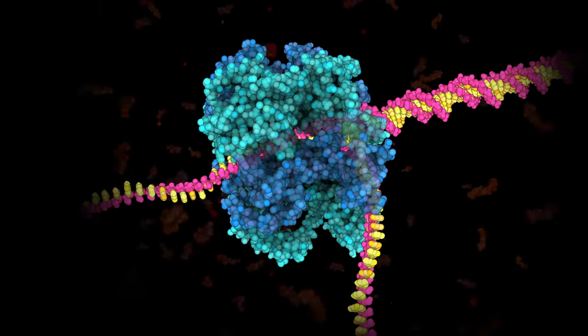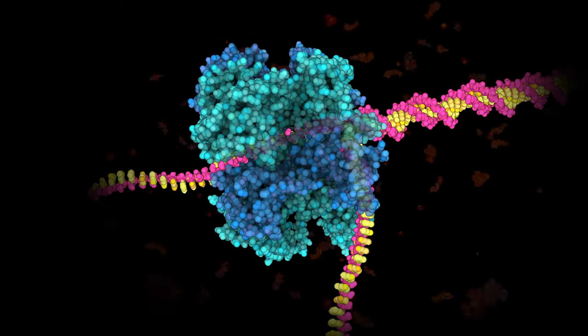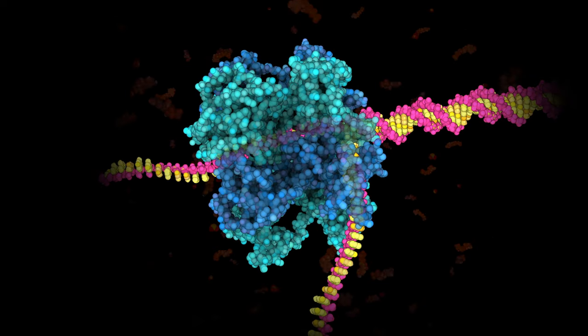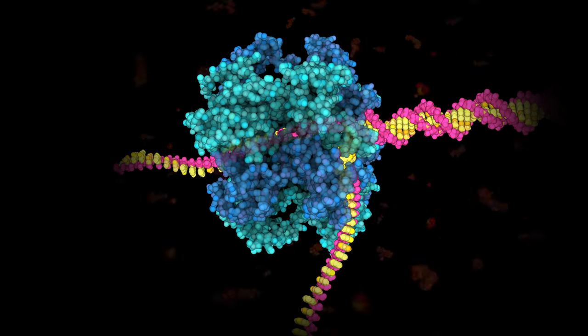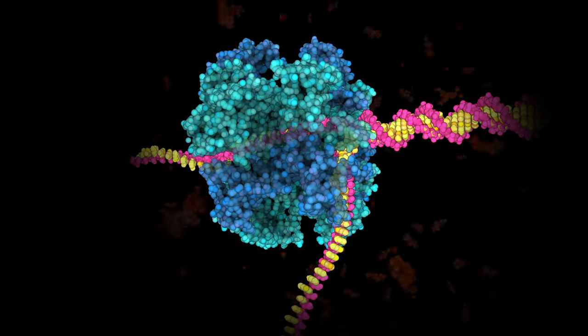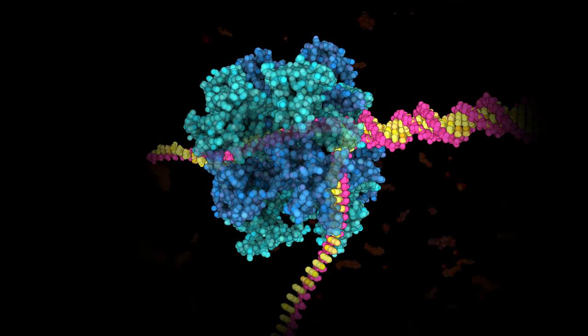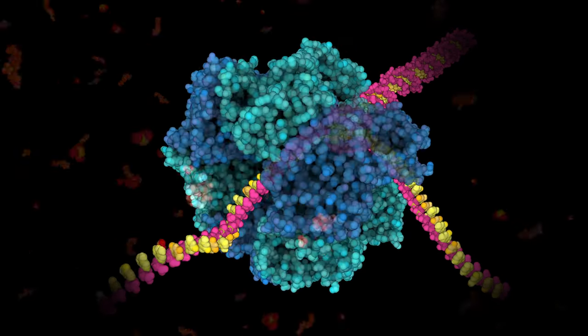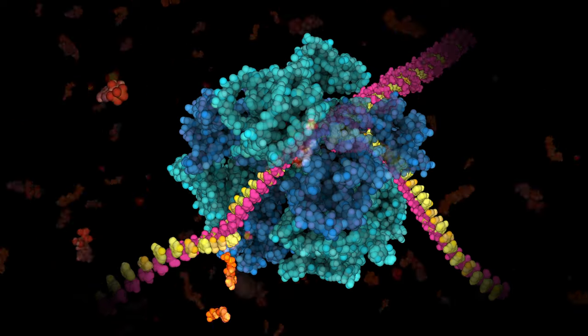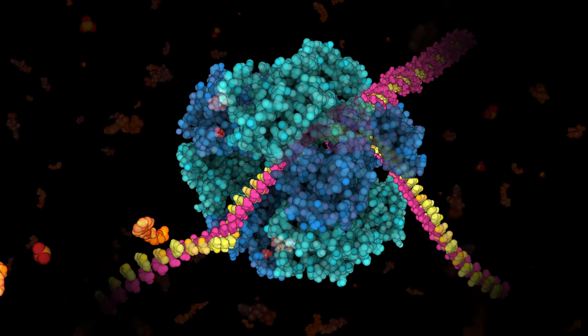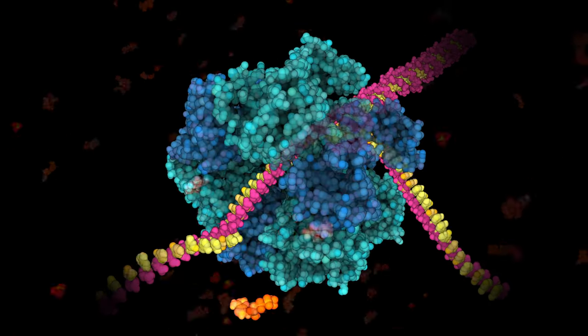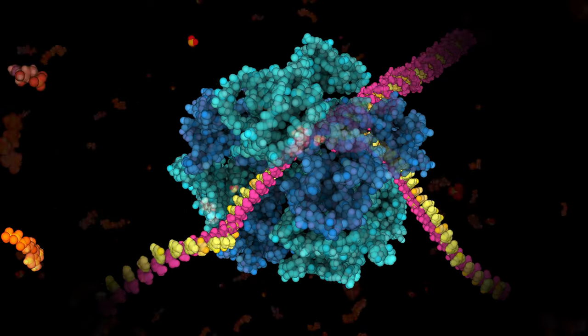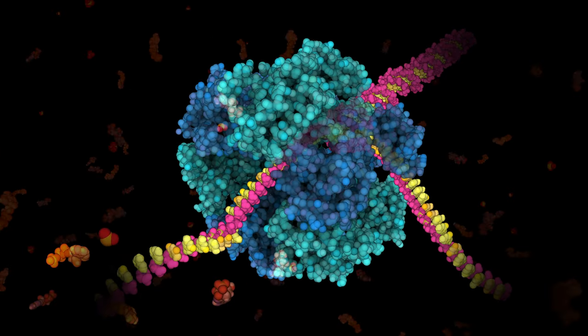The ring-shaped enzyme uses ATP hydrolysis to provide energy for the mechanical separation of strands of the DNA helix. With each step of the enzyme, two pairs of DNA bases are separated, requiring energy from two ATP molecules around the ring.